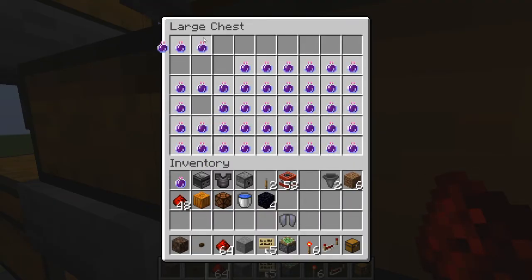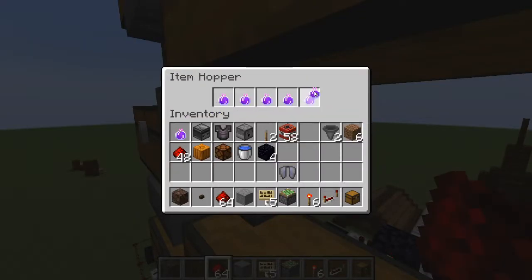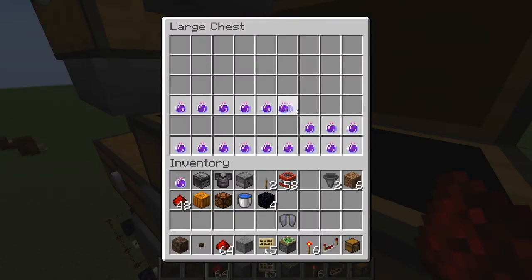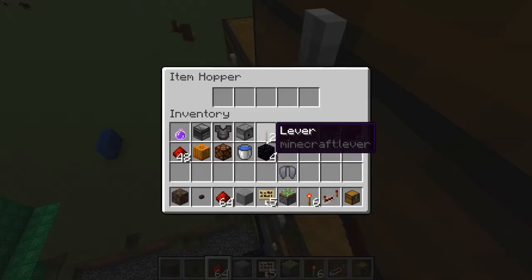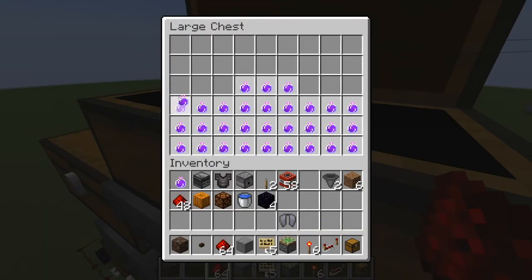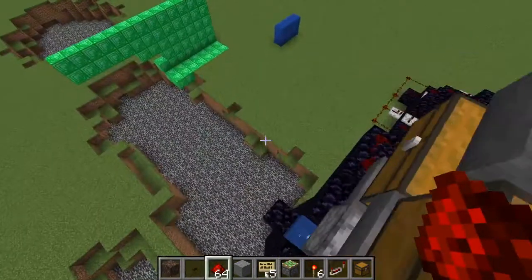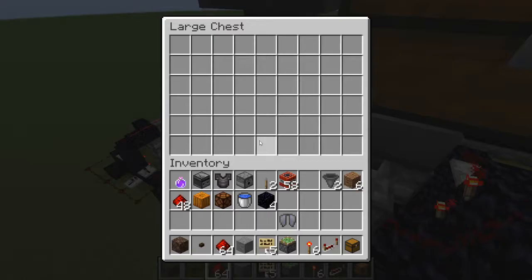It's definitely not survival friendly, since you would have to carry so many lingering potions with you to actually use this. Or of course you can always use splash potions, but that cloud's gonna go away in a few seconds. You can also use a combination of the two. That's also something I tested earlier.